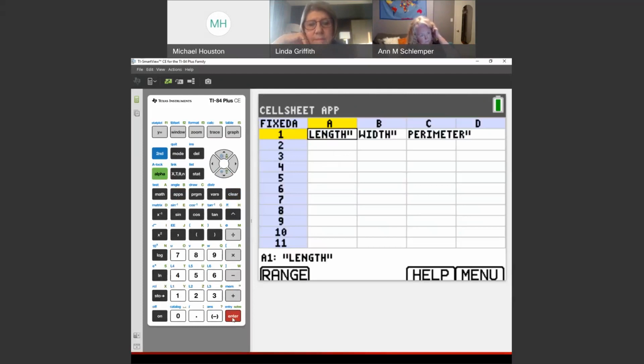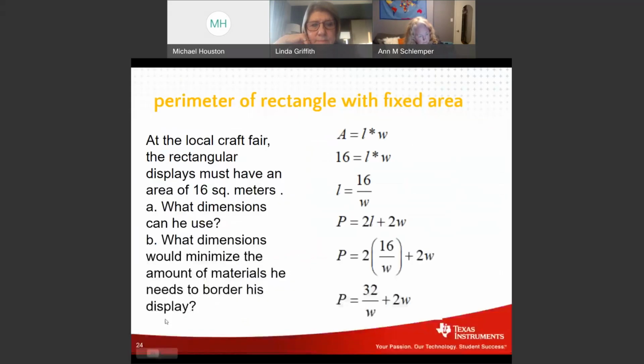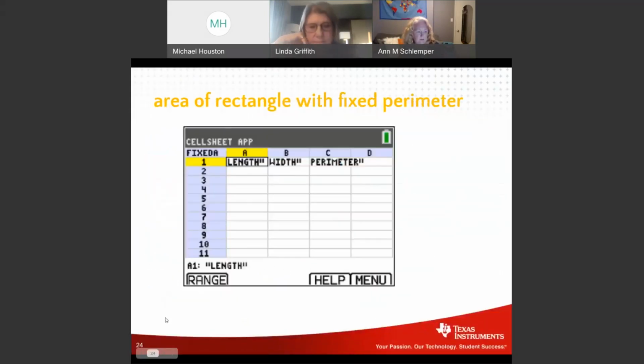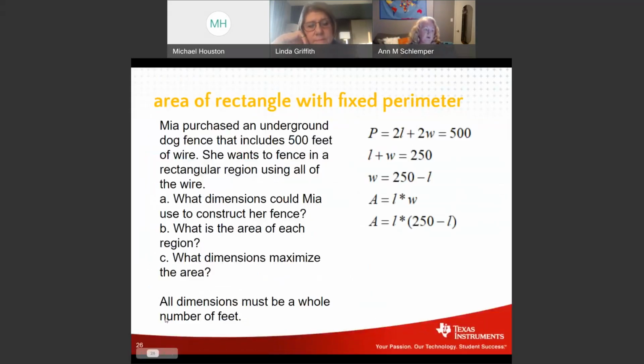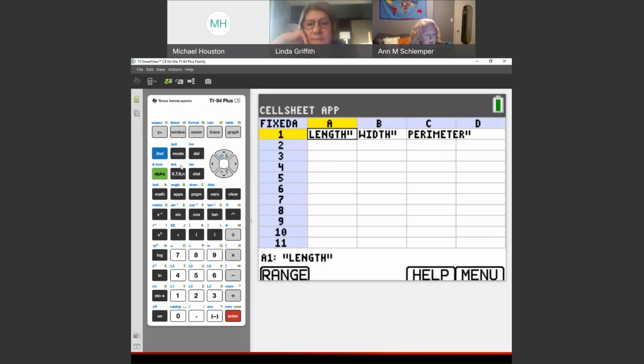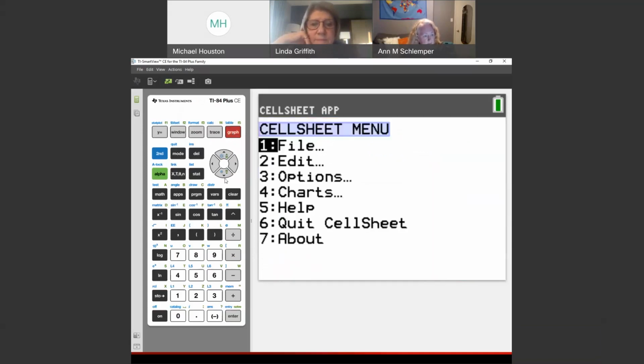So what we could do here, I actually didn't save this one, so I'll open the other one. Sorry. We could do that one, or we could do fixed perimeter, which I did save. It's a similar problem. If this was calculus, you'd end up taking the derivative of this, or in algebra, you would graph it and find the min or the max, just graphically. But what I did here, open the other one.